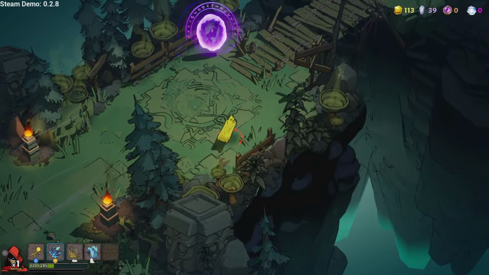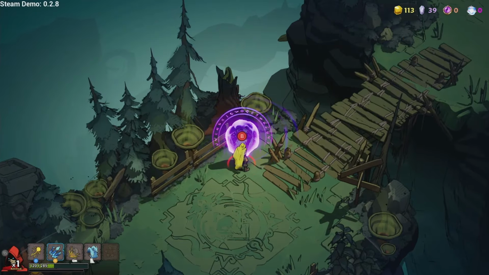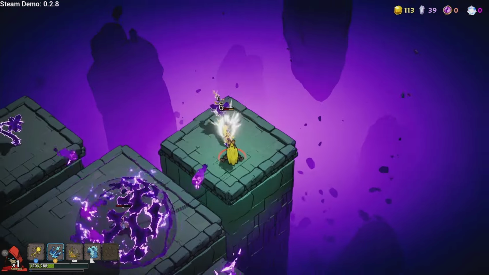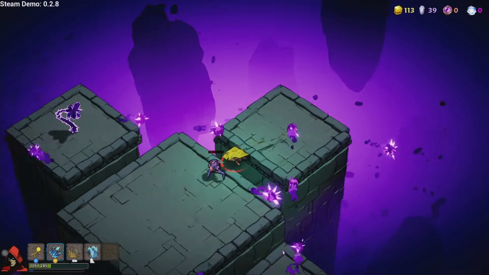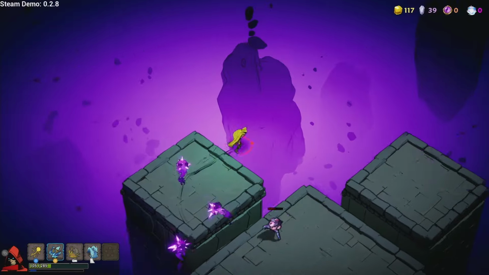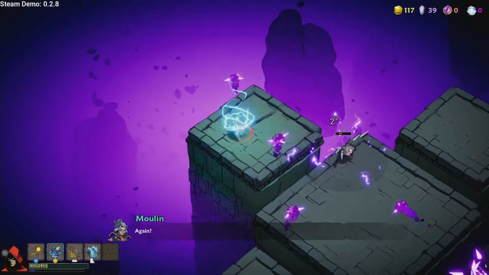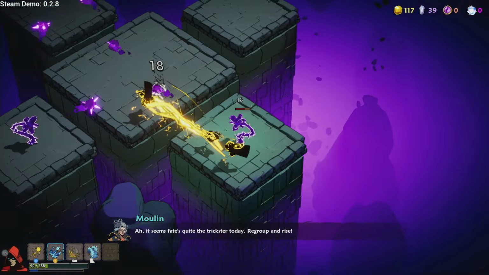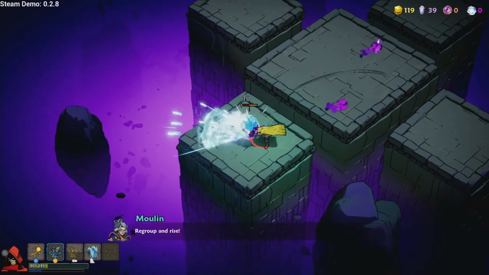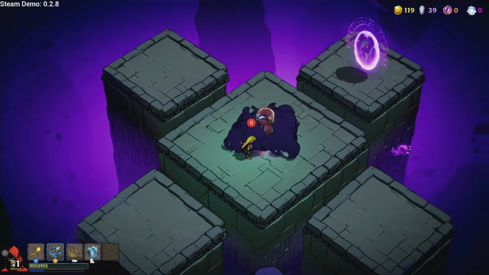And now we've got these. I didn't have any of this available to me in my first video. Now we've got these rooms here where we can unlock. I can't remember what they're called. Basically, they come with a plus and a minus, right? Oh, crap. Again? Seems fate's quite the trickster today. Regroup and rise. We did it.